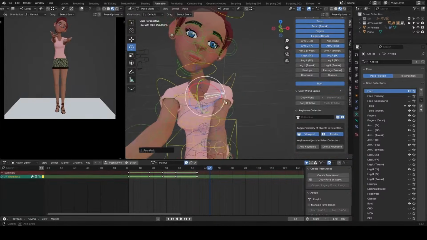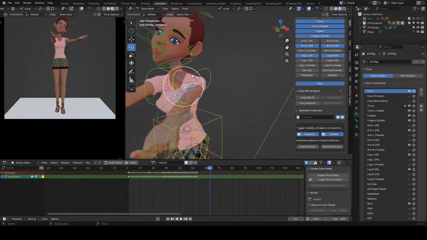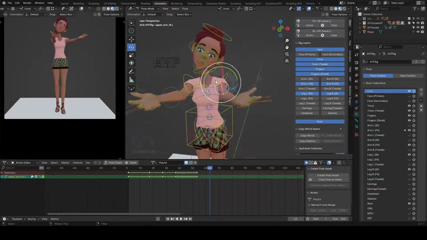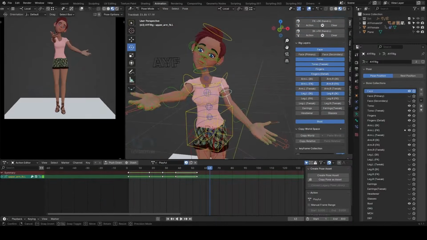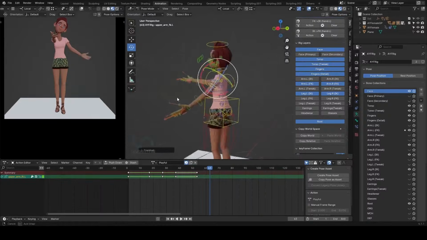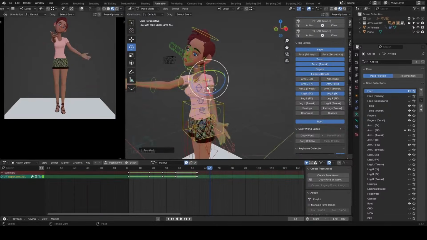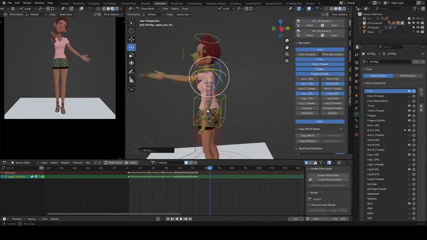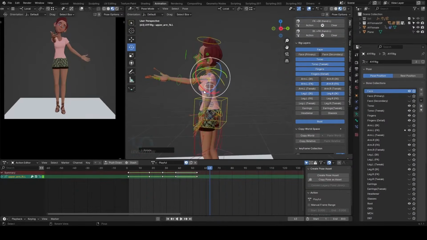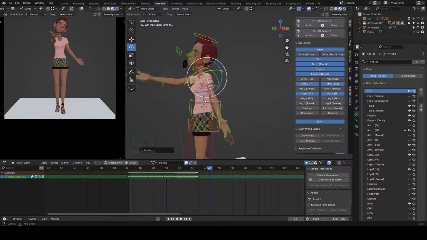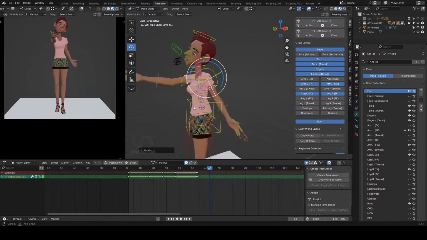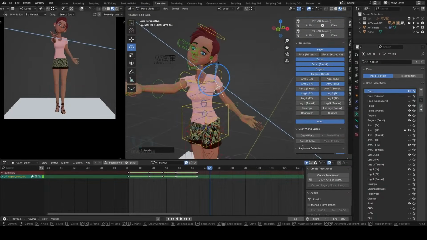Let's tweak the shoulder, rotate up. Push that. So I don't mind what the head is looking like at the moment.